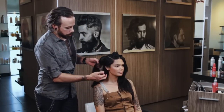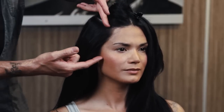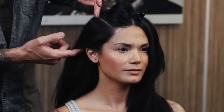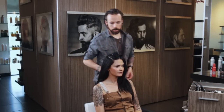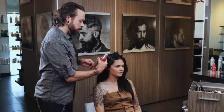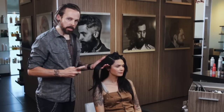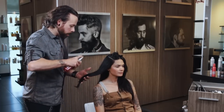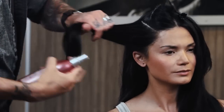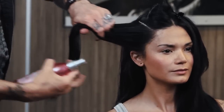We're just going to work this front corner. You can see I've created a panel here that's leaving me just this piece above the ear. I'm going to pre-treat the hair with Iron Silk. Redken's Iron Silk is a great product for this because of the heat protection and it has a decent hold to it — not super sticky, nice and light. So I'm going to work that through the hair, spraying on top and on bottom and working through with my hands.